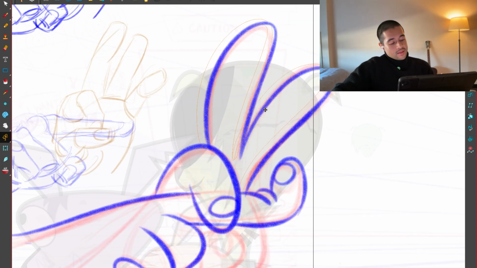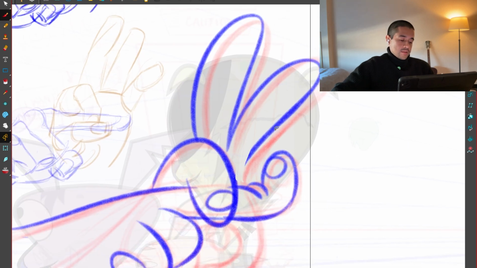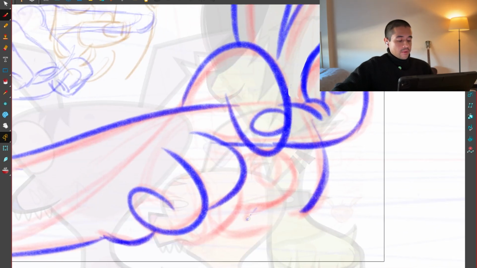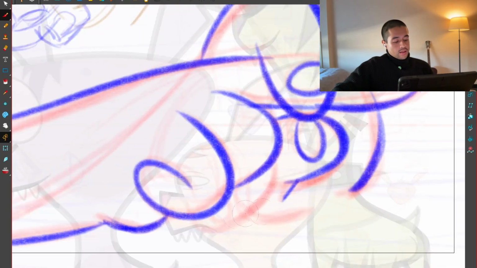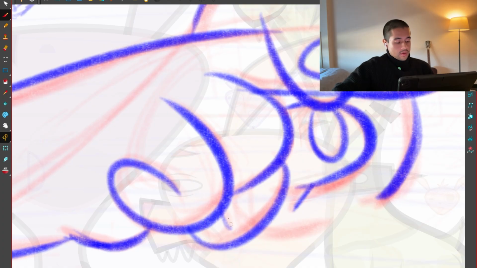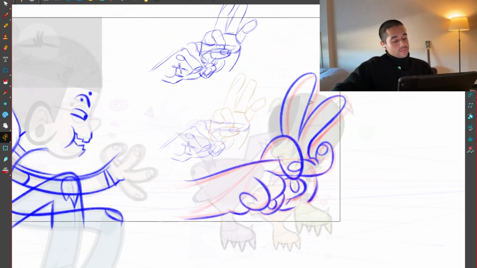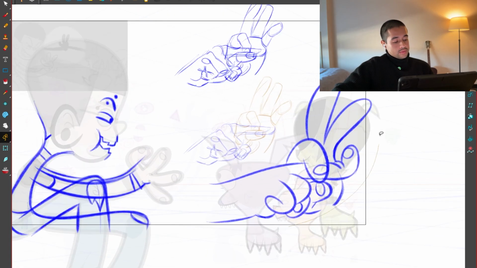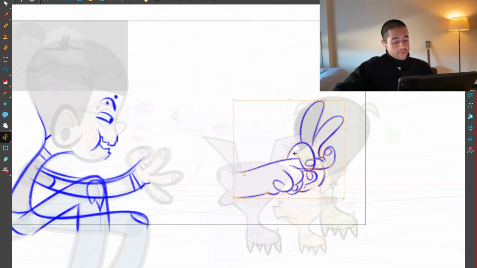So let's move things around a bit so everything makes sense. Even though it's cartoony, there are some stuff that I want to keep making sense in this crazy world of animation. And the thumb here. Awesome. Now I'm taking this, get out of here. All of you get out of here. I don't need you anymore. And then I'm taking this and move this here.